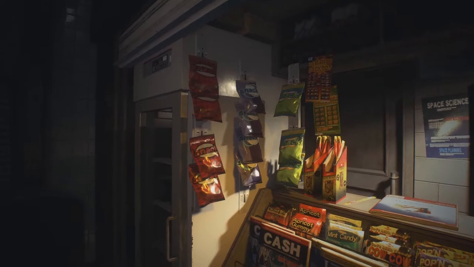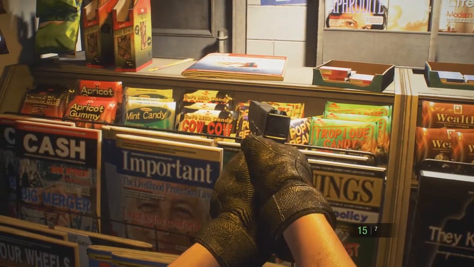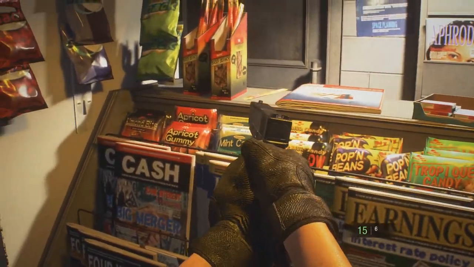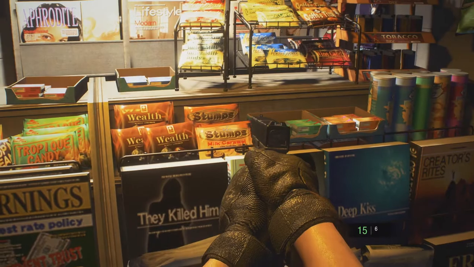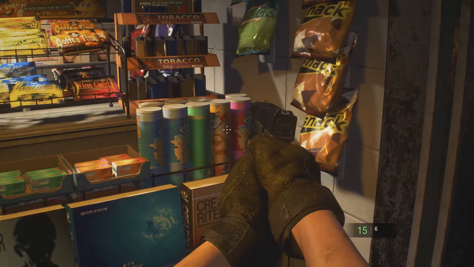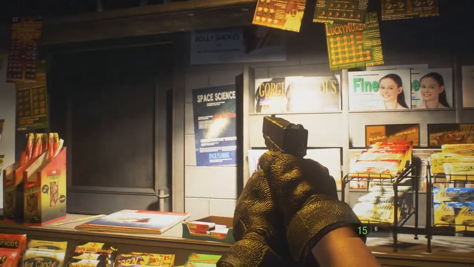What have we got here? A bag of snack. I like a bag of snack. Cow cow? Soft milk candy cow cow. Whoops, I did not mean to shoot that. We've got some mint candy, some apricot gummies. Wealth. Would anyone like some wealth? I'd like some wealth. Oh, Pringles, but a raccoon edition. Now that is attention to detail. Nice, I'm loving this, but let's head on up.